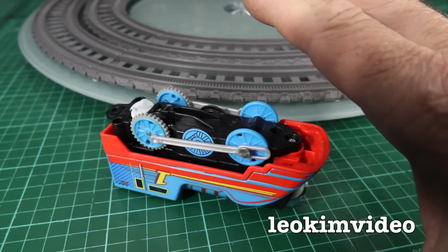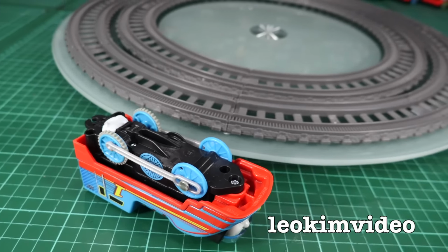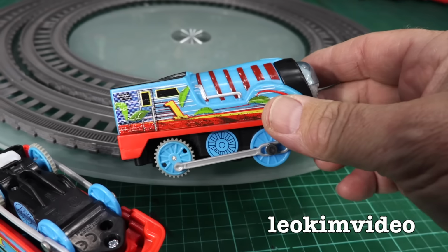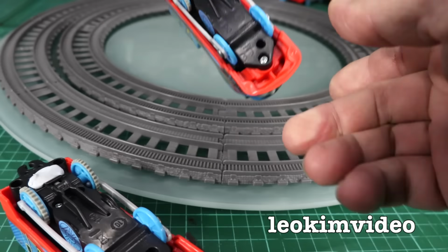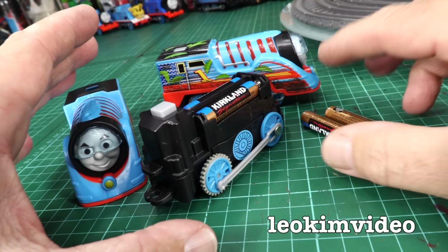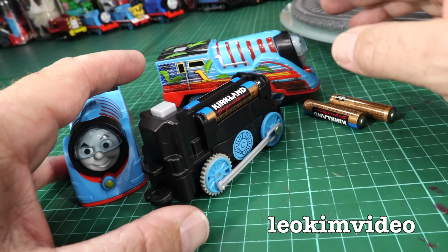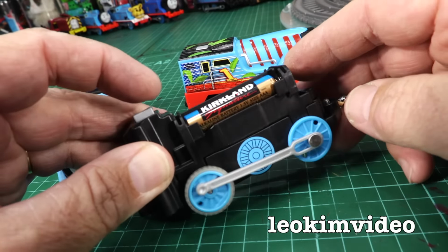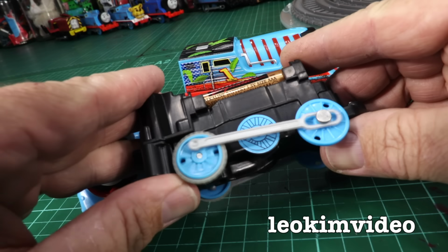Oh, to continue on, I want to do a bit of a track run. What I'll do is I'll take the core out of this one. It's the only other one I've got here that I can swap out of this Jungle one, and I'll get it into this one here. I know you might ask, what about the batteries, Leo? Well, I've just swapped them out. One thing I noticed when we did the Jungle Turbo Thomas, you'll go through batteries if you run turbo all the time. Maybe you'll destroy the circuit as well.